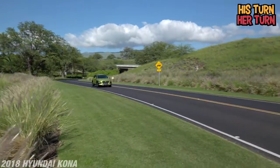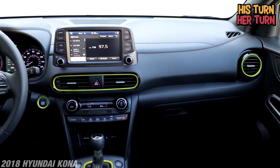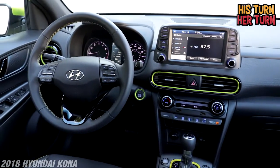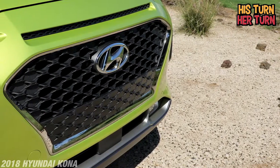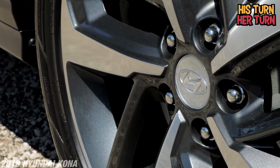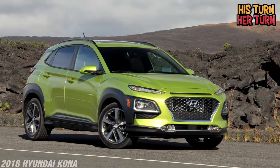All-wheel drive, which I think is a critical factor because depending upon where you live, you have to have everything in the interior that you want. Good audio, I think, is huge for this segment. And, of course, technology. The one thing you've got to remember here is that Hyundai and Kia are the only car companies that have their own steel plants. So they're able to make their own steel for their cars and do a tremendous amount of work in metallurgical advances in what's being used in cars. Right. And it shows. Well, the results are what you're seeing behind us, and I think that they've done a great job.